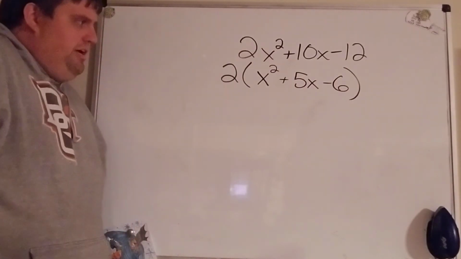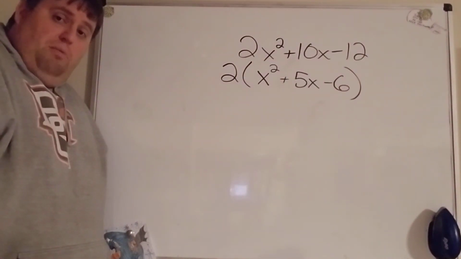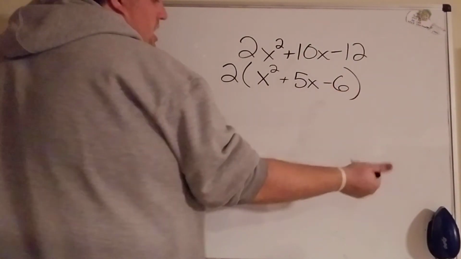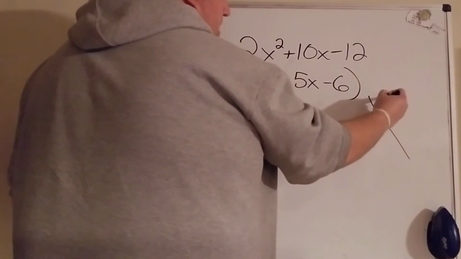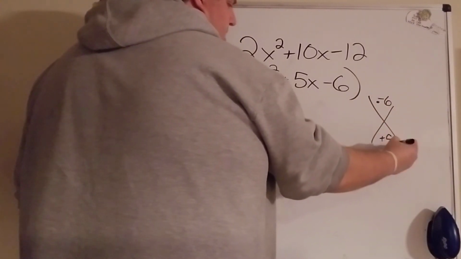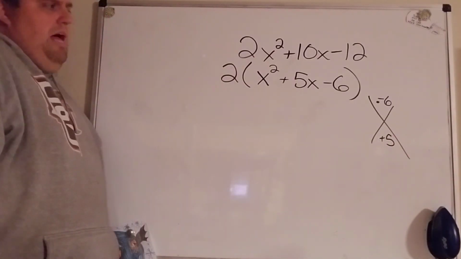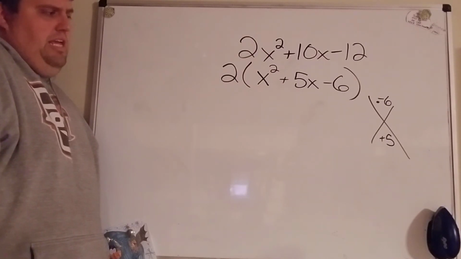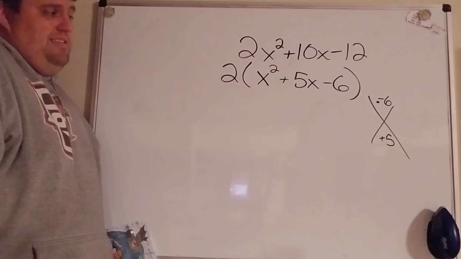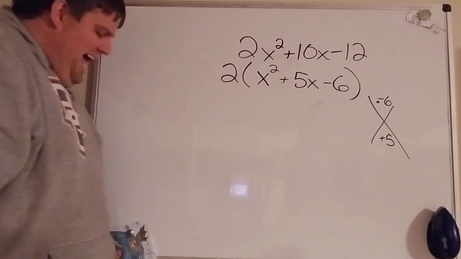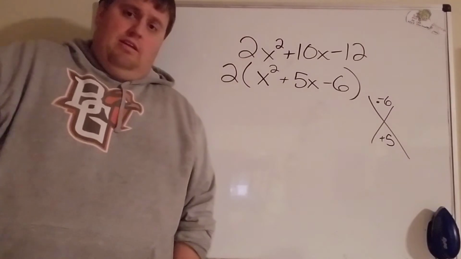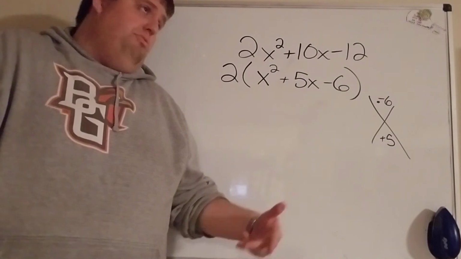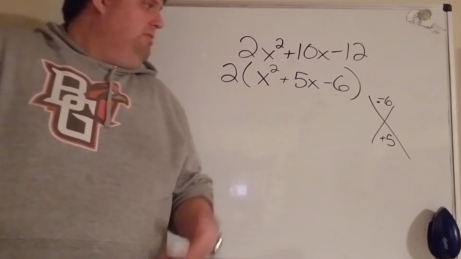Now, yesterday we could have said, now we're done, but now we know about trinomial factoring. So I'm going to check this one. Is there any numbers I know that'll multiply to give me negative 6, but add to give me 5? Well, not many things multiply to give me negative 6, right? Is it 2 and 3? 2 times 3 is 6. But if it's negative 6, one of them has to be negative. And 2 plus negative 3 is not going to get you 5. Or 3 plus negative 2 is not going to get you 5. So that's not going to work.